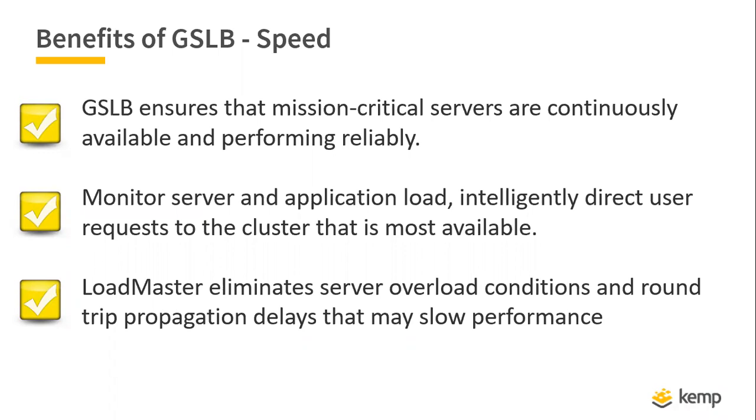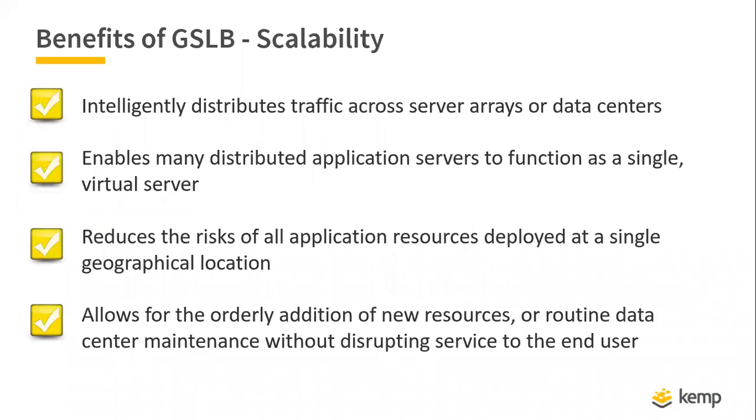So you won't have network congestion or a server with high usage inside the primary data center. Next, for the LoadMaster, or what we call the GSLB, we will eliminate the server overload condition. Because if all the connections go to the primary data center only, later they will congest the network and the server itself. The server will be overloaded, affecting performance and propagation delay. So if you have two data centers, the GSLB will be more suitable for you.